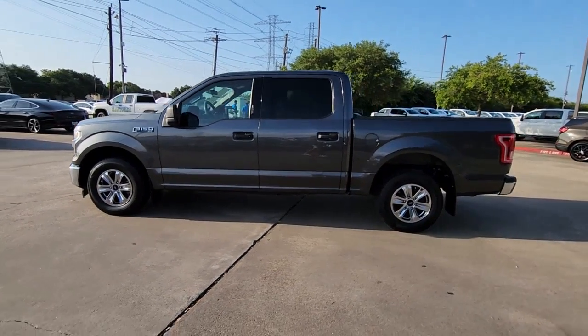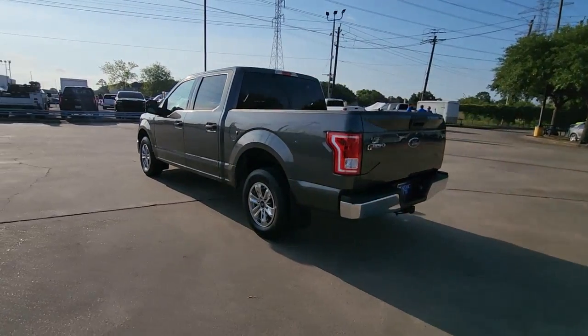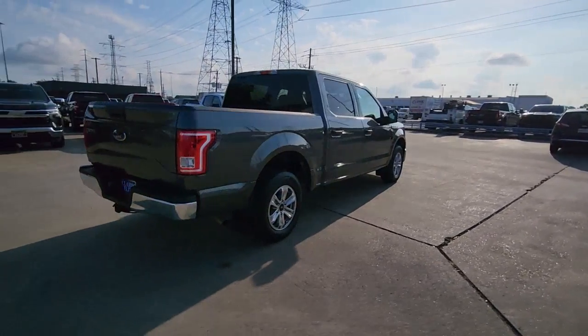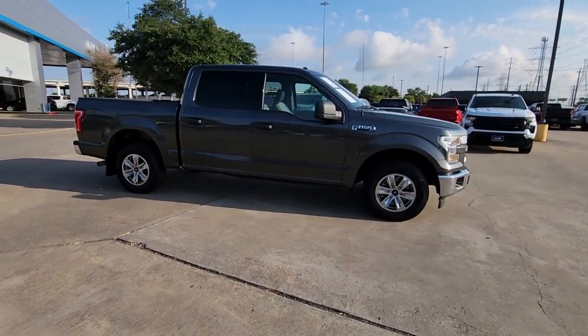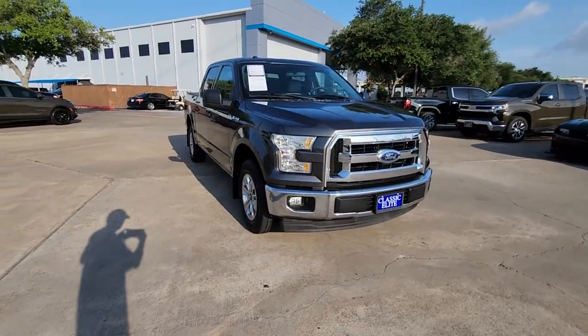Take a moment to check out the 2017 Ford F-150. With less than 70,000 miles on the odometer, this vehicle provides excellent value. Take a closer look at this full-size F-150. It's the light-duty pickup that leverages military-grade aluminum alloy and high-strength steel to produce class-leading towing and payload capabilities.